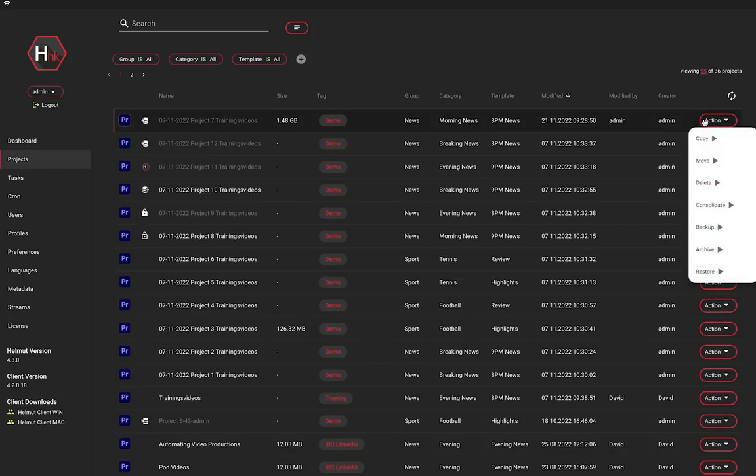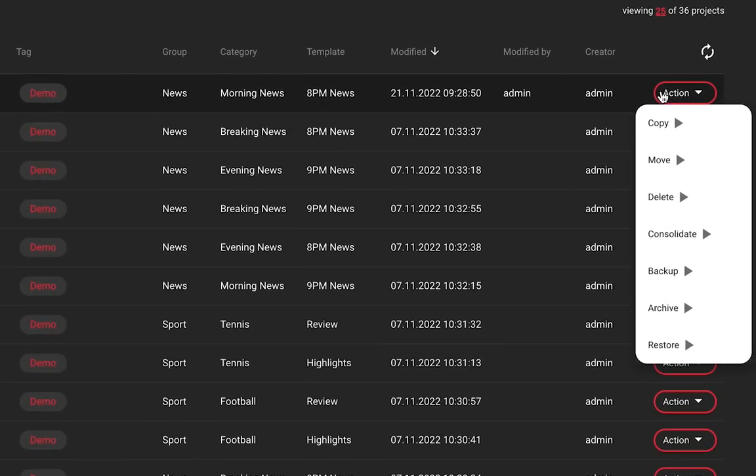The Actions button however shows some options that are typical and only available in the Housekeeper module. The Archive option will allow you to move your project to a dedicated archive location, including the Adobe project files and assets, if desired. Backup can be used to create backups of the project files and assets. This can be useful for disaster recovery or dumping files and assets to local drives.